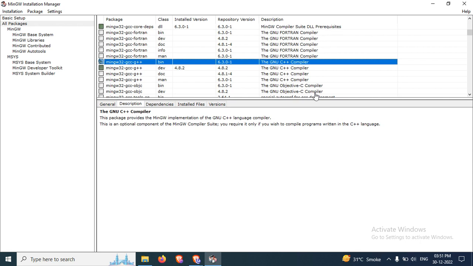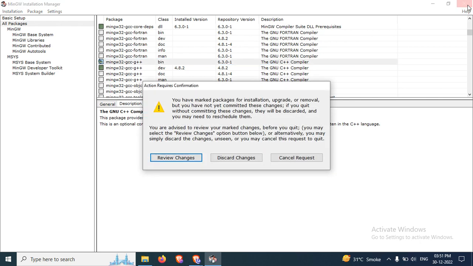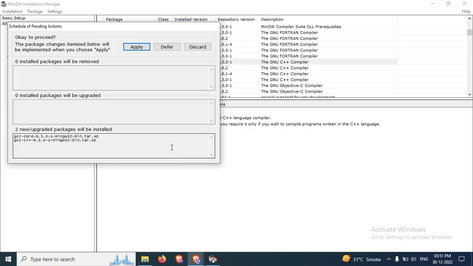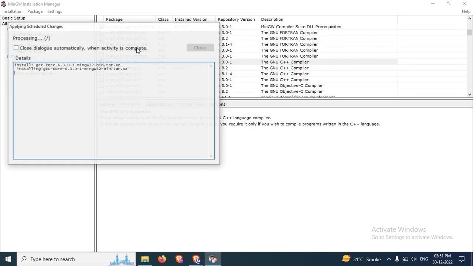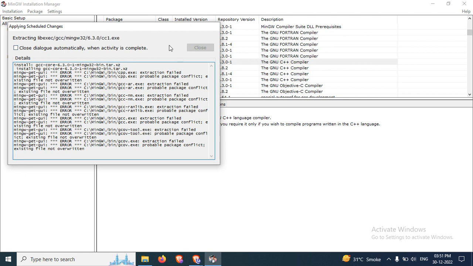After clicking on the cross button, they will say to go to review changes. I will go to review changes, and then I will apply all the changes. So now my package, or you can say my compiler, is downloading.